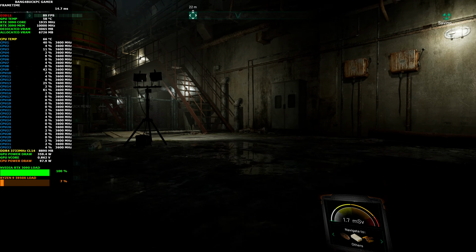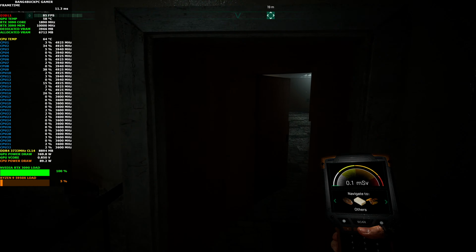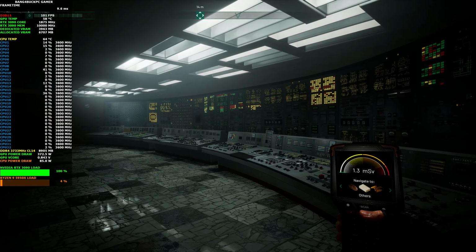Okay, let's put away the Geiger counter. I'm gonna need that. The reflections are really good on this game though. So you don't need ray tracing for everything. So I gotta try and stealth attack this guy. Nicely done, no need to kill him. Okay, it's obviously the main control room.